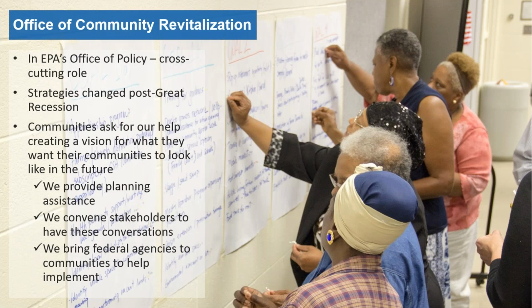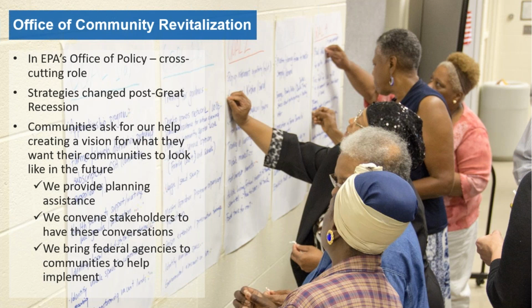Our office is situated in the Office of the Administrator, the Office of Policy, and as such, we have a cross-cutting role in working across the agency, and we work in a really voluntary assistance way, recognizing that most of the decisions that happen around land use happen at the local level. And so we really work hand in hand with communities, offering them on-the-ground technical assistance. And we also provide publications, research, and tools that communities can use to set goals and make more informed decisions about how and where they grow and develop. And these tools and the research really come from that on-the-ground experience so that it can be transferred.